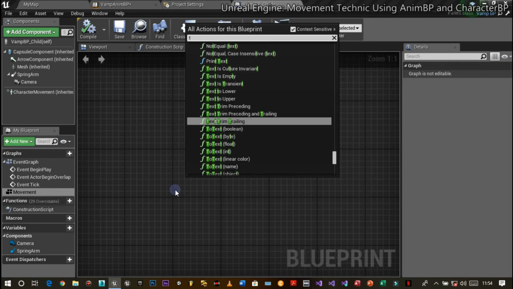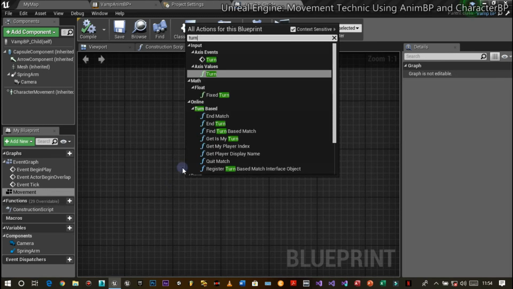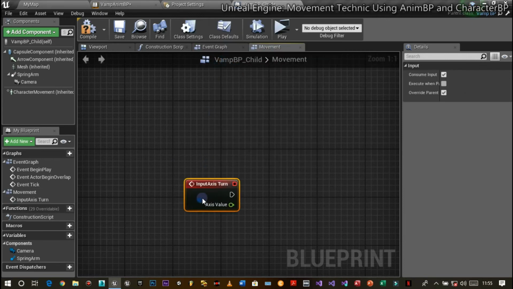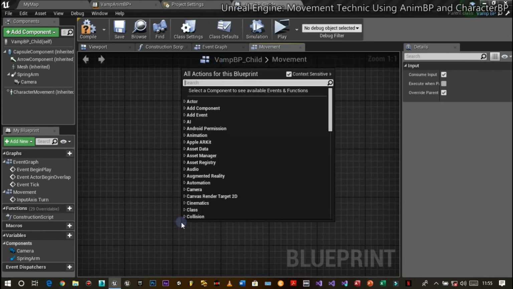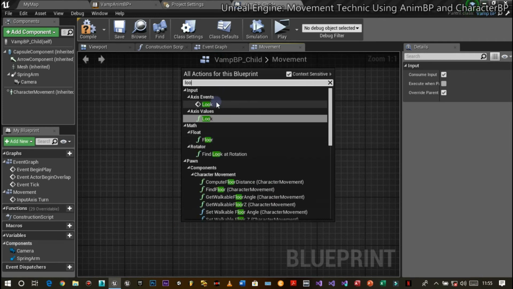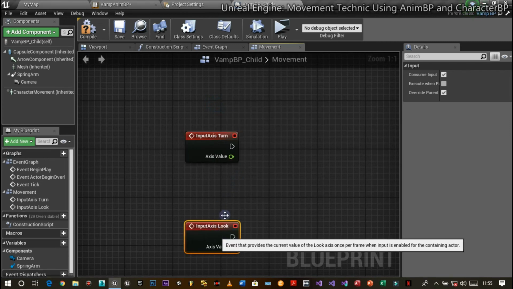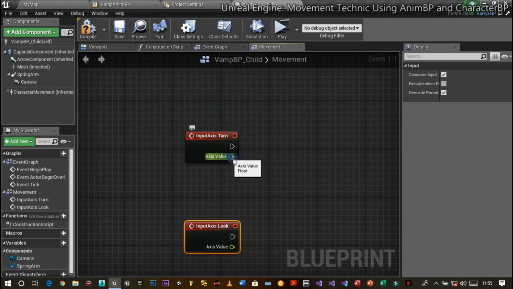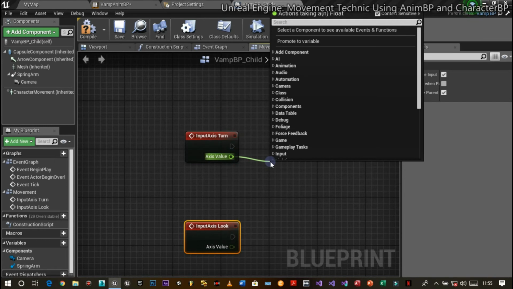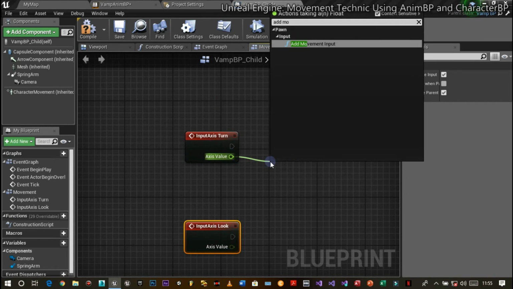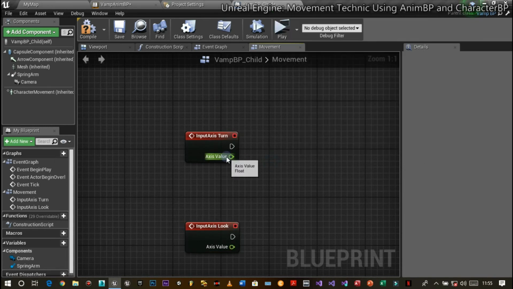So from here, we add our turn. We have our look. Good. So our turn should be the pitch. Not add movement input.